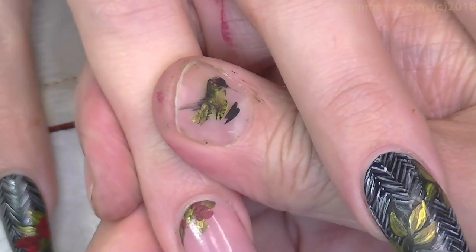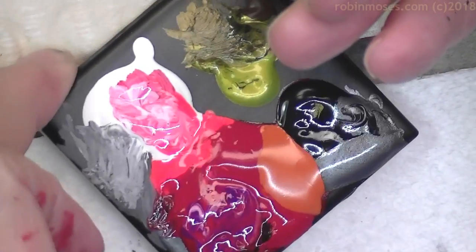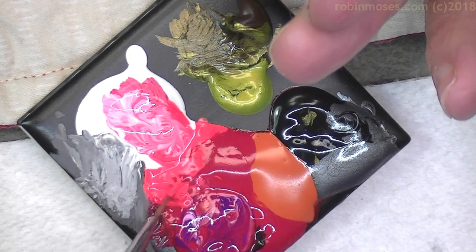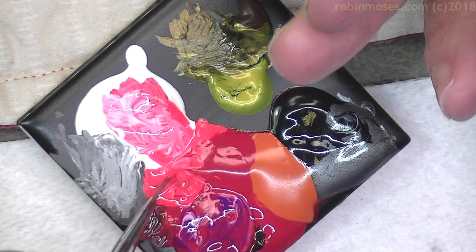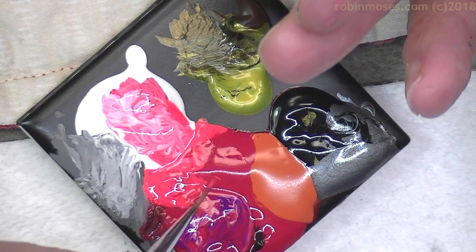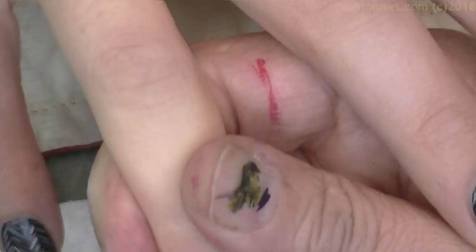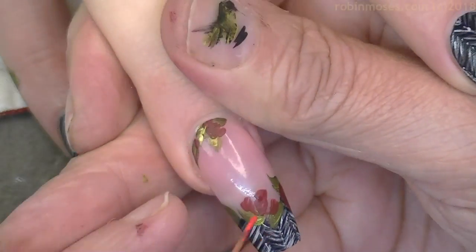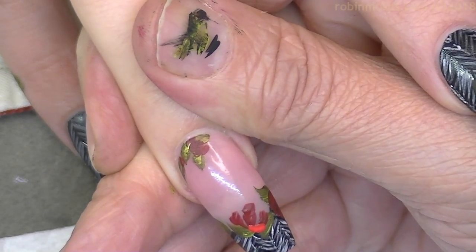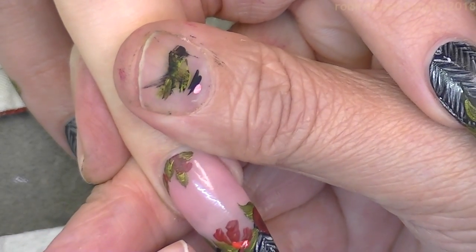When it's dry you're going to want to mix the red. I'm mixing the red with a little bit of neon red, and that's going to lighten it up and make it bright. This is a neon red, this is a regular red. It's very difficult to film neon red so I don't know if you're going to see the same colors as me. I'm going to add that red with a little bit of white.